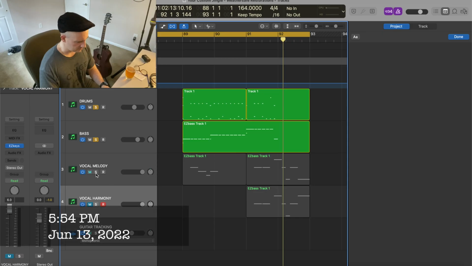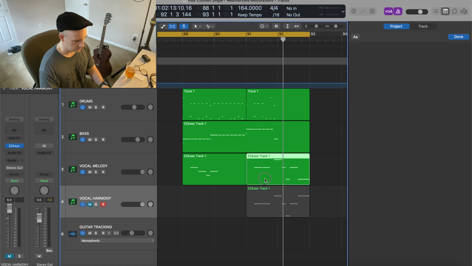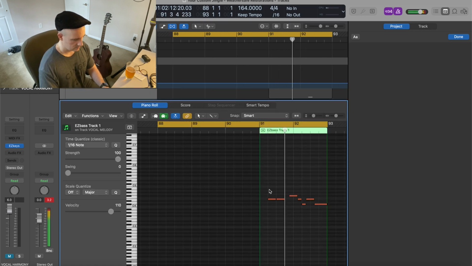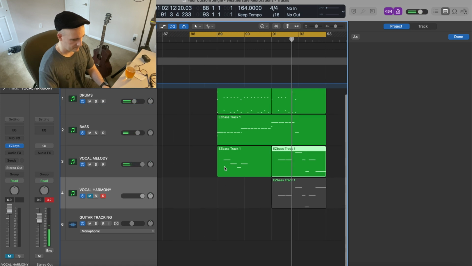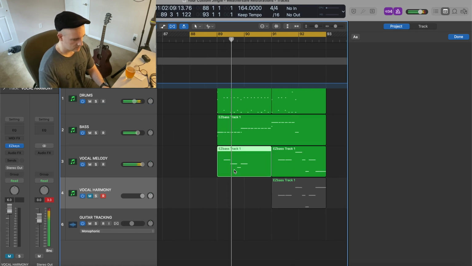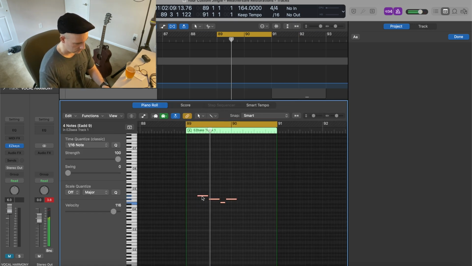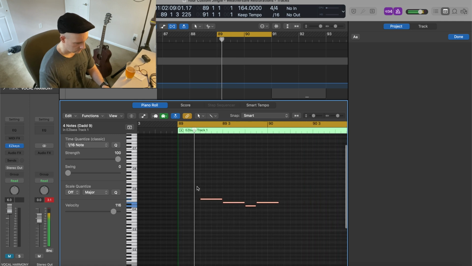I'm just going to get some placeholders down right now as far as the vocal melody goes. So I'm going to open this up. Let's see. Yeah, I got to fix all that. Okay. So, restorations. Let's deal with this first. Let's see. 1, 2, 3.